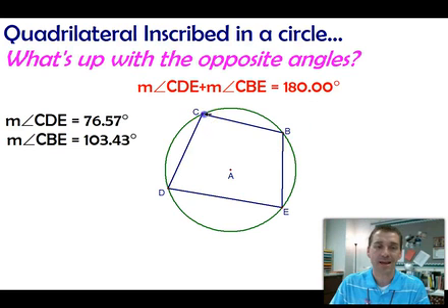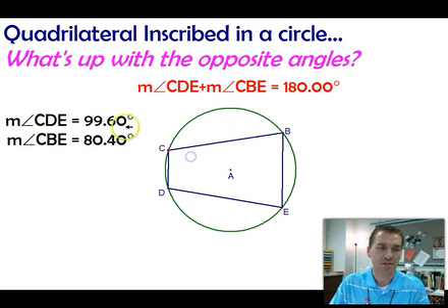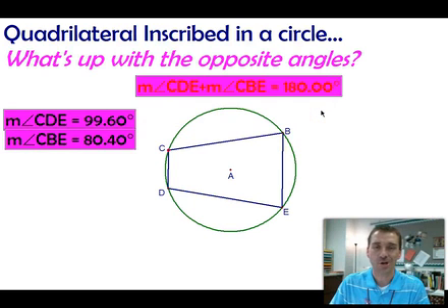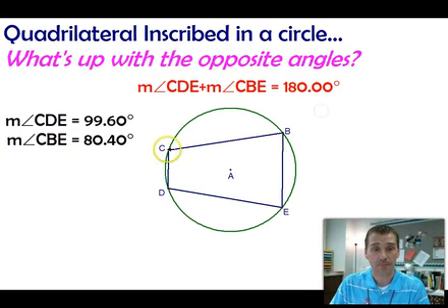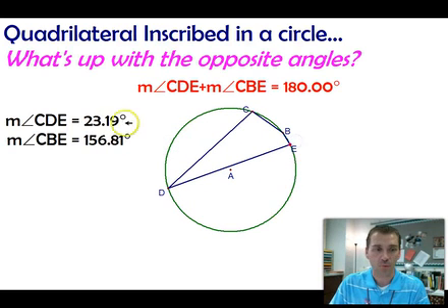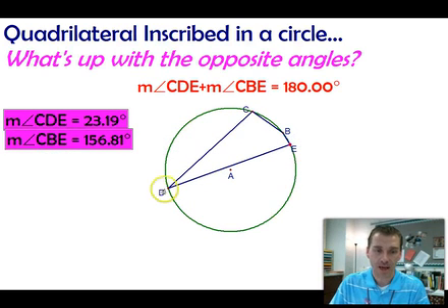And watch this. No matter where I take this point C, it's changing these angles tremendously. But notice the sum never changes. It's because the theorem is that these two angles are supplementary. Yep, I'll move it over here. I'll move angle E over here. Whoa, weird angles, I got you. But if you look at angle D, really, really small, 23-ish, and angle B, really, really big, 156, almost 157. If you add them together, they're supplementary.